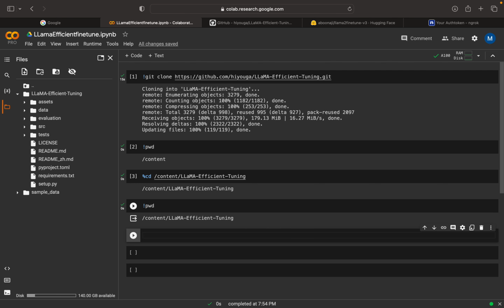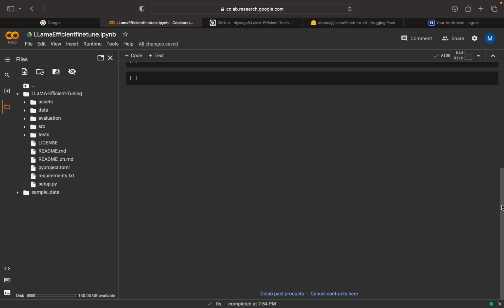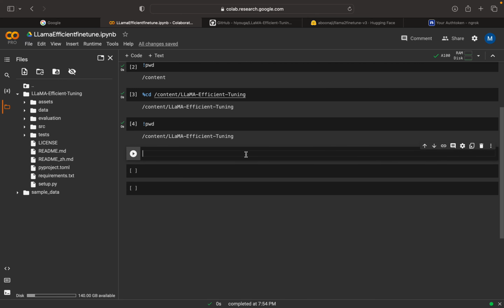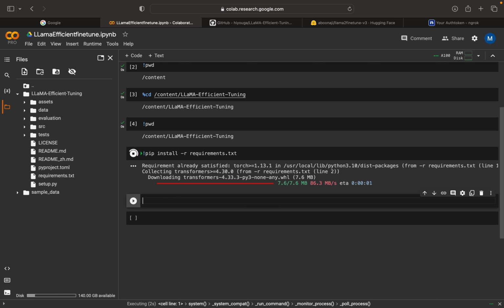So this is my working directory. Now let me run pip install -r requirements.txt. Now the requirements are running.